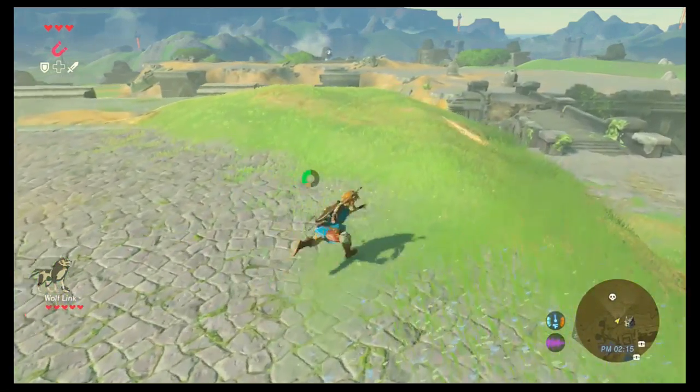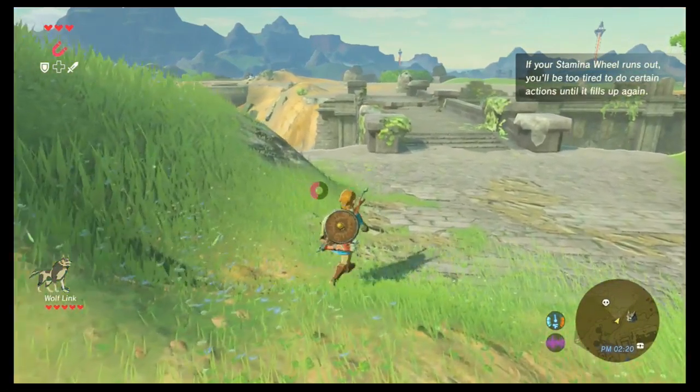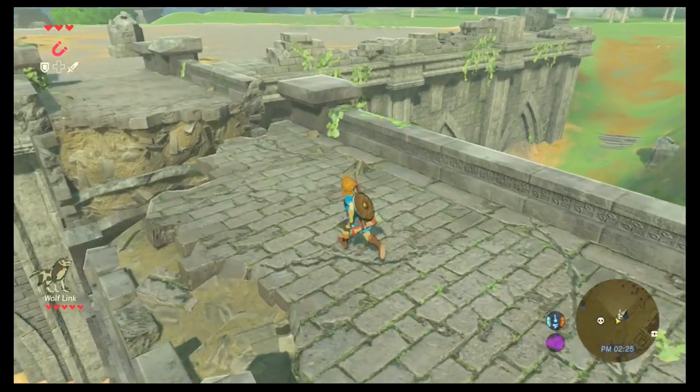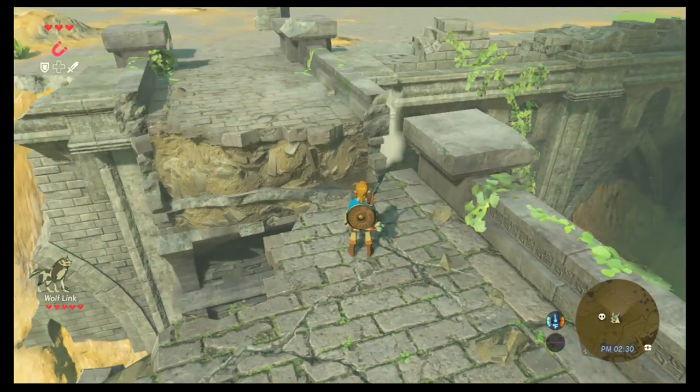It's kind of like walking, making our way over. Sprinting thing, personally, yeah, the stamina wheel runs out. You've got to huff and puff till it recharges. Not a fan of the stamina wheel for dashing, especially in an open world game. Kind of dumb.